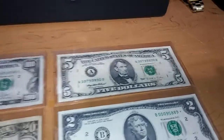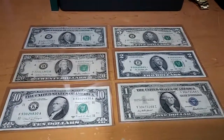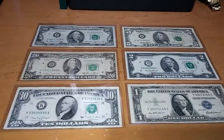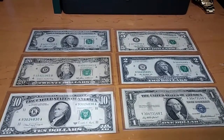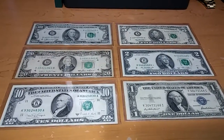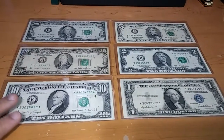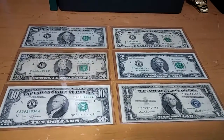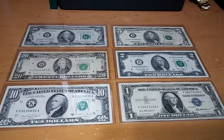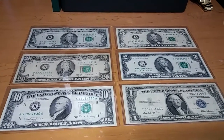The best way to find old U.S. currency, guys, is basically just in your normal everyday life going to stores. Every time I go to a store and I'm at the cash register, I always ask the cashier if they have any old bills they want to trade that I could exchange. Because usually when they're old, they put them under the cash register because they don't want to use them or they think they're fake. So I always just ask.